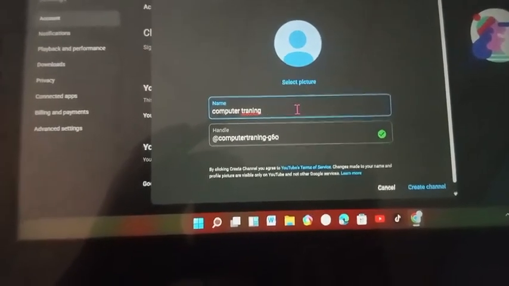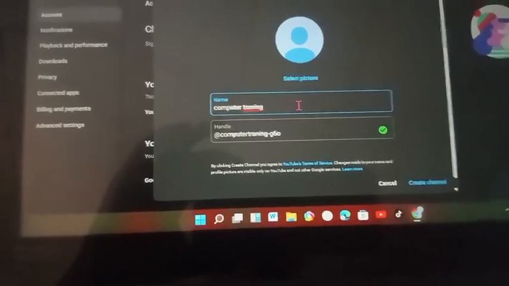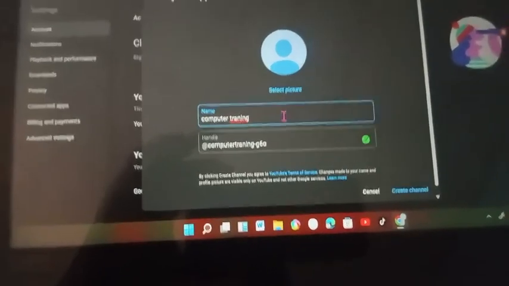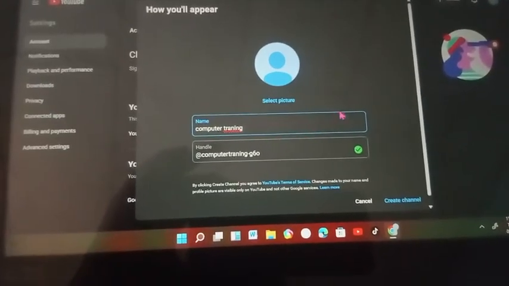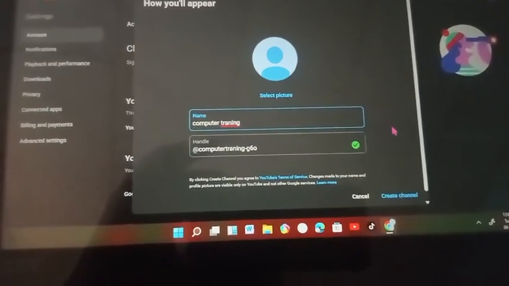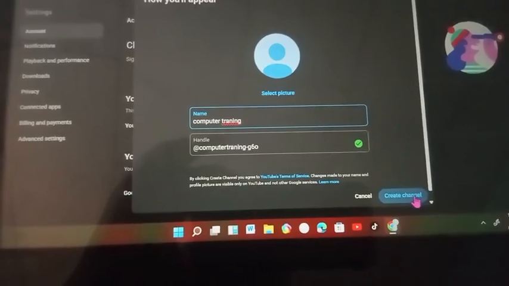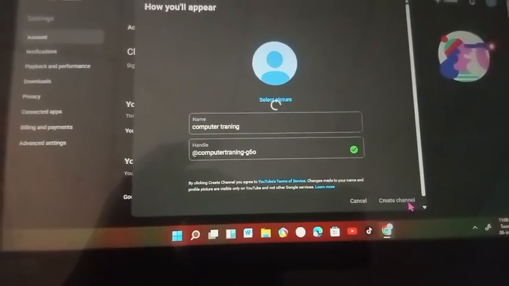And down you type your handle, and sometimes when you type the name, the handle will be created automatically. You come down here to create. Take create.